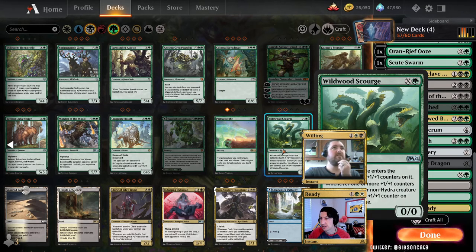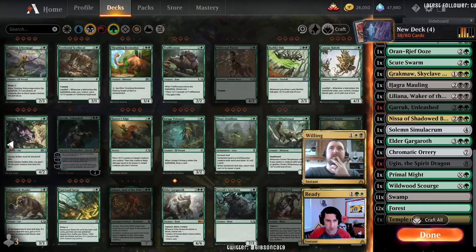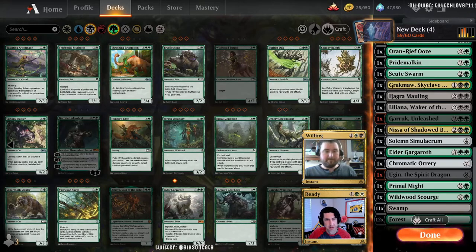Yeah, I mean, it makes the Skoos really good. Also the Pride Mauler. That's true. If we put this in, then we should probably go back and put the Pride Mauler in. Well, let's put them both in, and then we can cut them when we go to do cuts. Okay, so we'll add Wildwood and Pride Mauler. Yeah, I just put them both in.